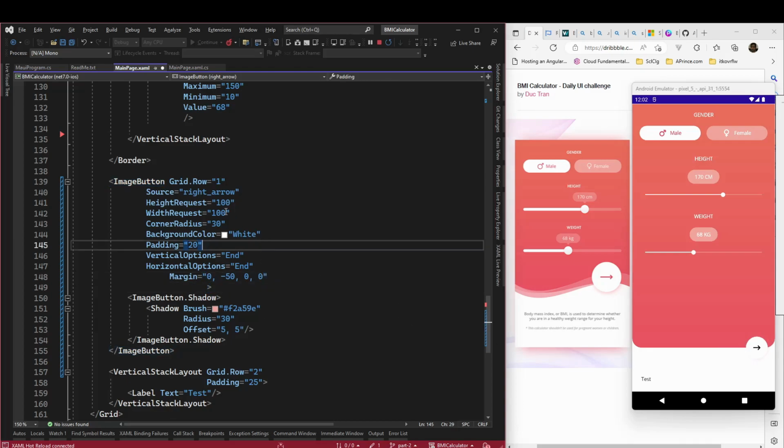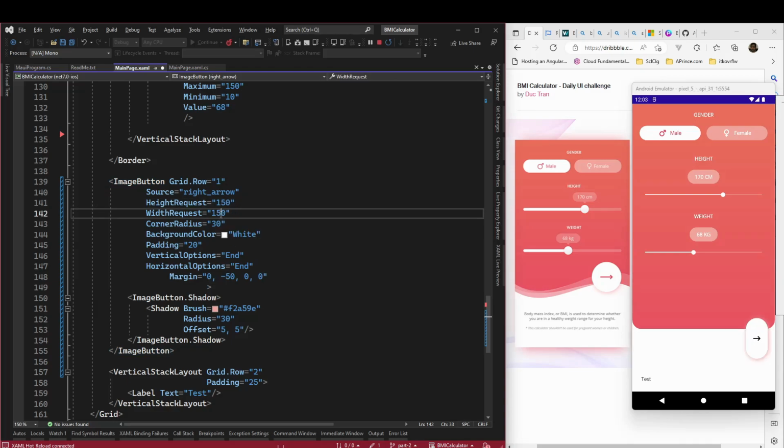Let's increase the size. So instead of 100, let's use 150, 150. Now half of it would be 75. We already have padding of 20, so the remaining would be 55. The same thing we need to do on shadow, so 55 the radius, and it looks nice now.